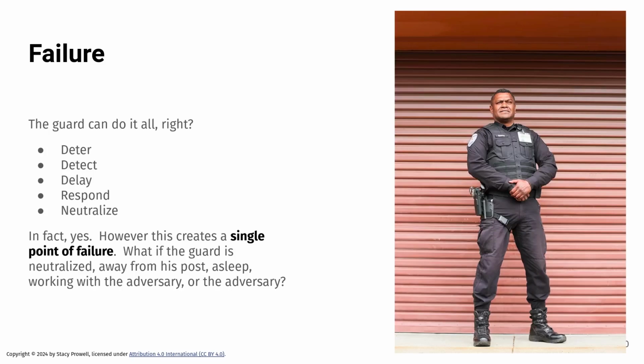He's right there, so if you wanted a response, he's already there to respond. And he could potentially neutralize you too, right? He looks pretty tough. So, in fact, yes, the guard can do all these things. But that causes you to have a single point of failure, right? What if the guard is neutralized?